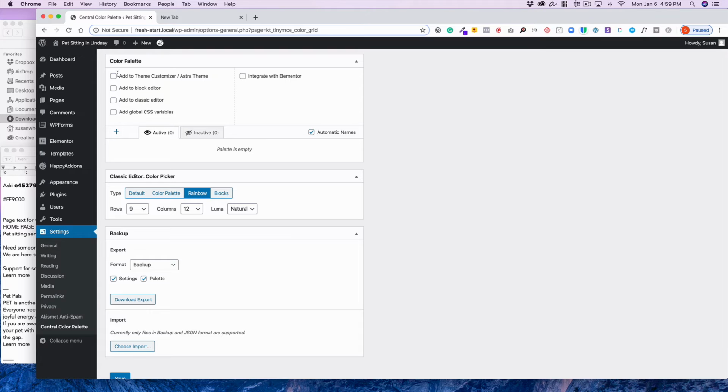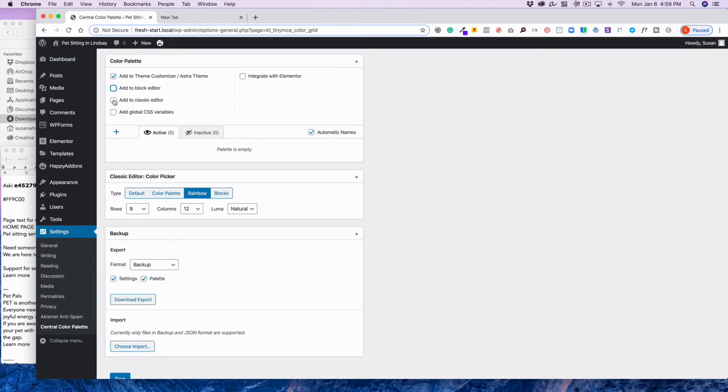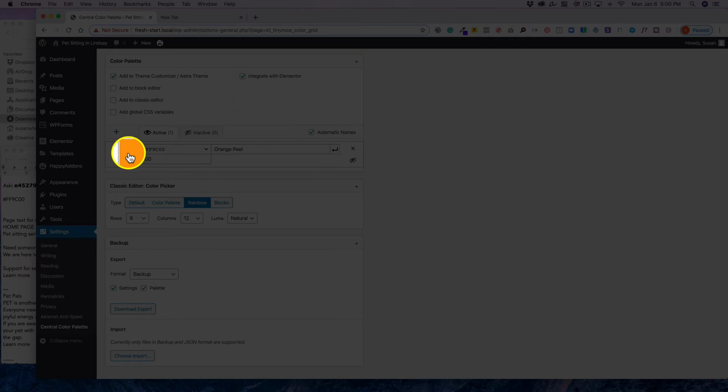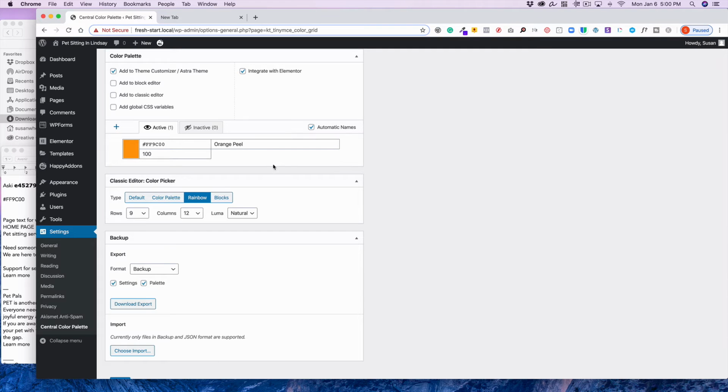So we're going to add the color to the Astra theme, make it in the block header. No, I don't want to add to the, oh, integrate with Elementor, sure. Okay, we're going to put that in here. And this is where we type that hex code in. And then if we hit this arrow over here, then that color will show up. And it gives you the name Orange Peel.